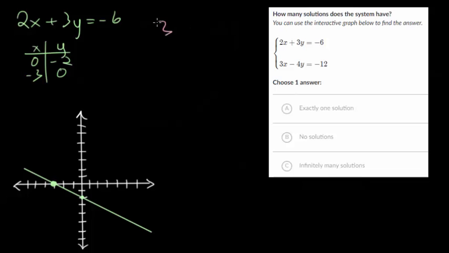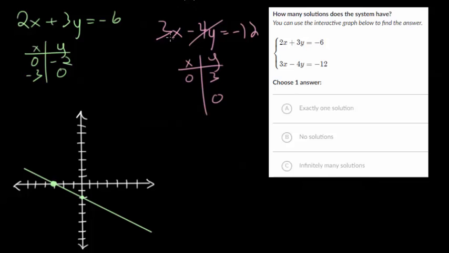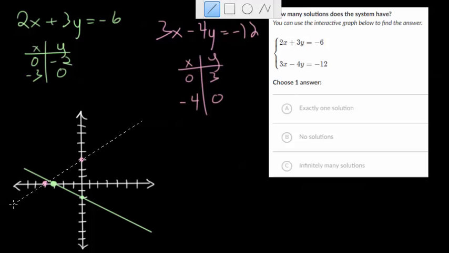And let's do the other equation. We have 3x minus 4y is negative 12. And again, let's just make a quick table, find those intercepts when x is 0 or when y is 0. So when x is 0, we get just this minus 4y is negative 12, divide by minus 4, and you get positive 3. When y is 0, that means that term goes away, you get 3x is negative 12, divide by 3, and you get minus 4. So we got minus 4 comma 0 and 0 comma 3, something like that. And let's connect those with our line here.